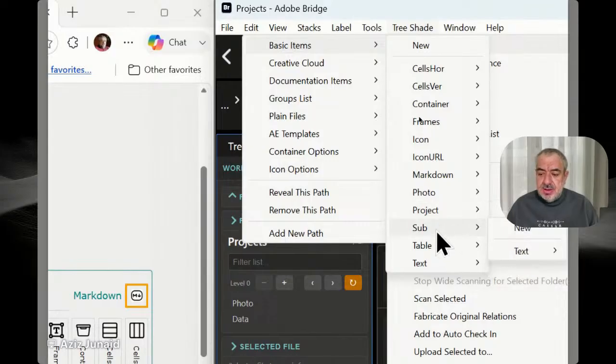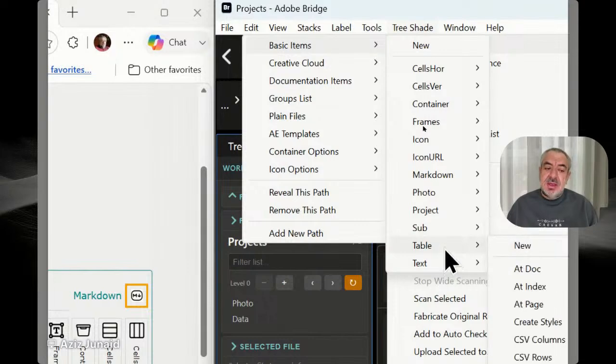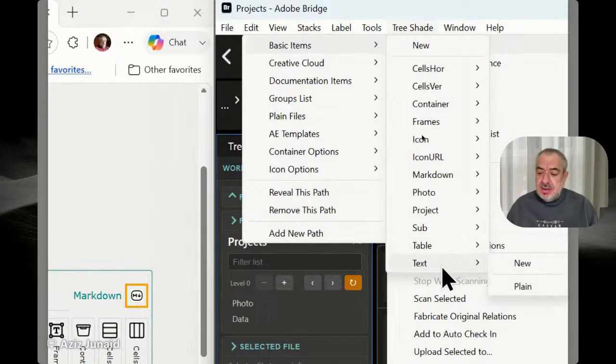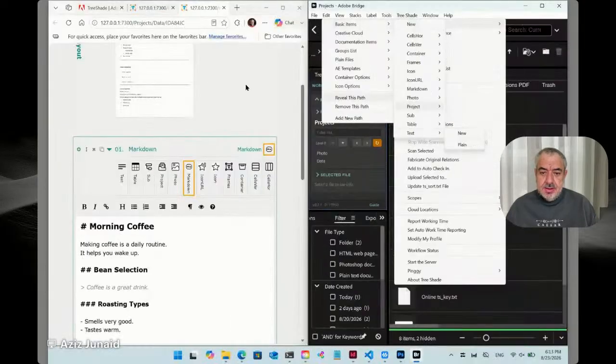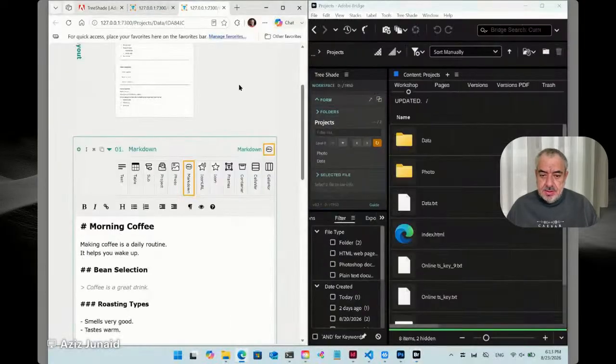Here it's a simple sub container. This is separated by a new line, so each item will be on a new line. Simply. Here you have CSV table, and we have text, just plain text. I intend in future to add a chart item.